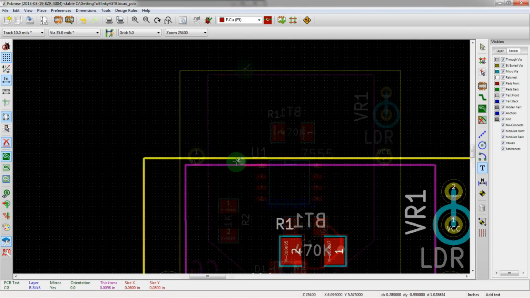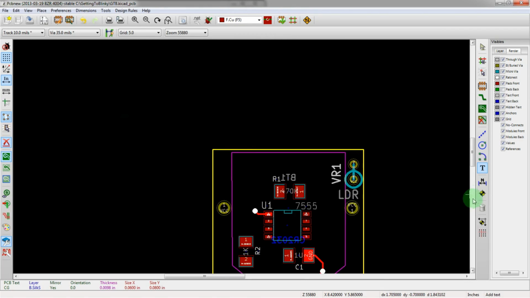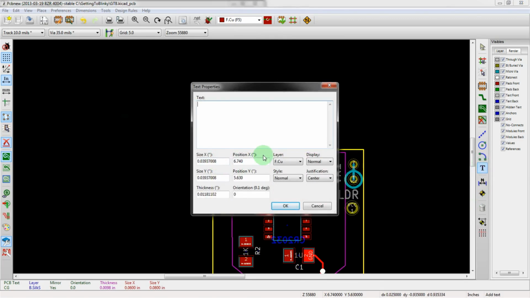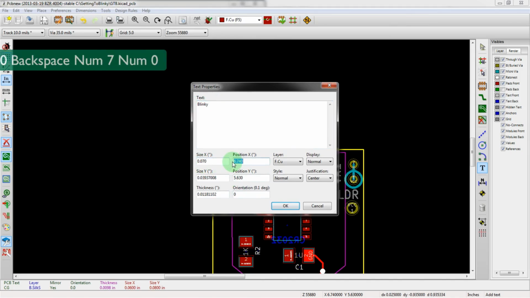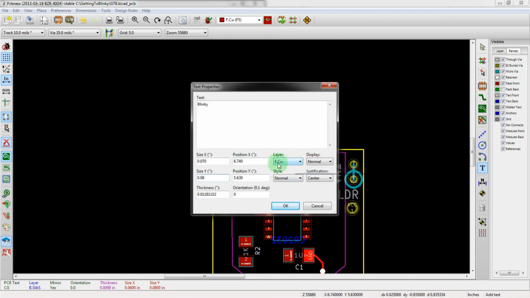And then up here, I'm going to do two things. We could put in a decal, but that's actually a pretty advanced topic. If you're interested in that, you can check out Contextual Electronics. On the top, though, we're actually going to put it in the copper. So we're going to do two things. So we're going to call this Getting to Blinky. Actually, you know what? We'll just call it Blinky. Save these same kind of text parameters, 0.07 and then 0.08. And then the other thing here is that we're going to put it in the front side copper. This is on the top side of the board. Okay, we're going to do that.